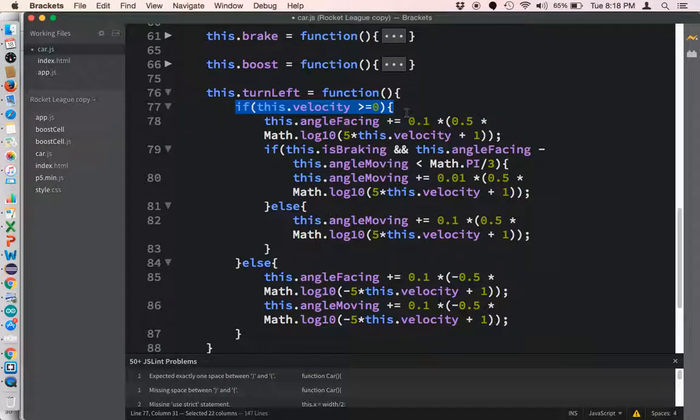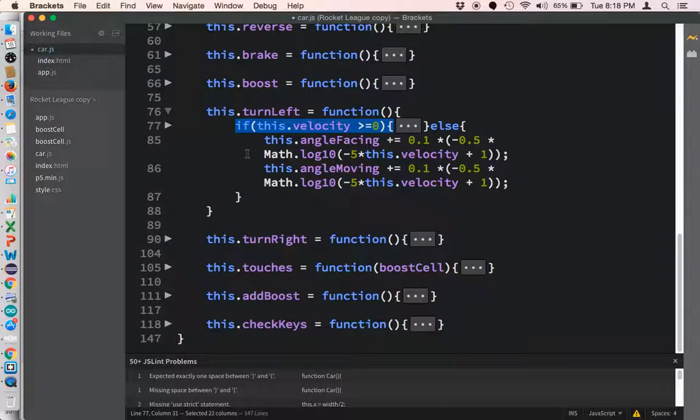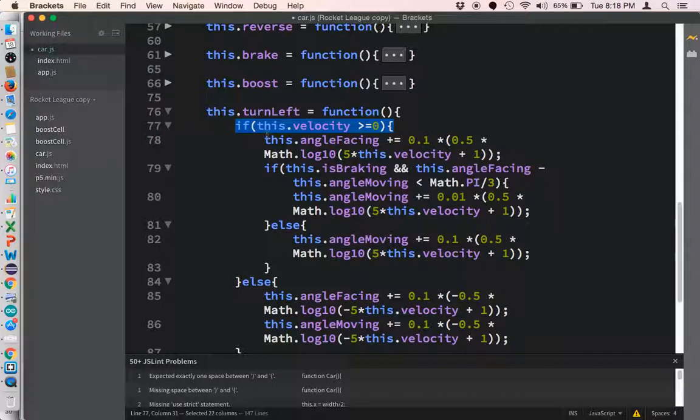I have two parts here, so I'm just going to collapse this. If the velocity is greater than 0, meaning I'm going forward, I want the car to turn, okay? Do you see this right here? This dot angle facing, which is the way the car is drawn, is going to add a certain amount. Remember, it used to be just 0.01 times velocity over max speed. Well, I didn't like that because you remember the behavior we got with the car that boosted? It could turn really tight, and it just felt not natural.